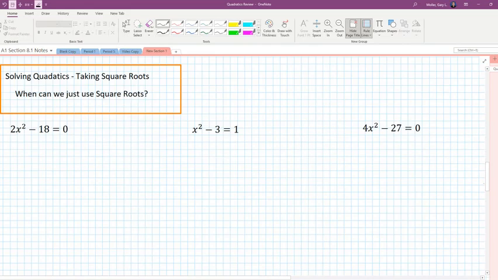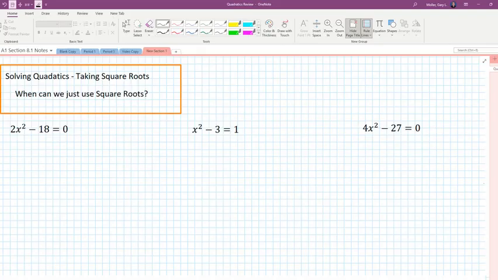All right, in this video, we're going to quickly review solving quadratics. The difference between graphing and solving is that they don't have a y in them. They only have an x or an x squared. And so we are solving for the x value that will make the statement true.